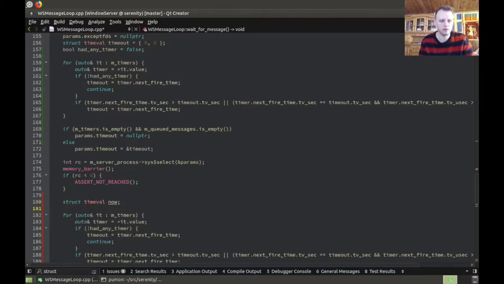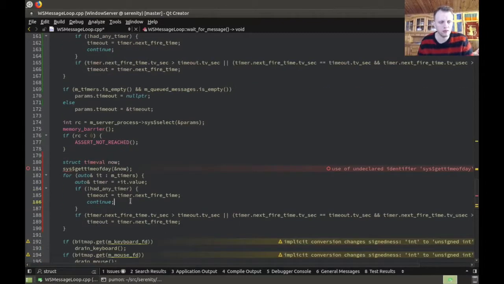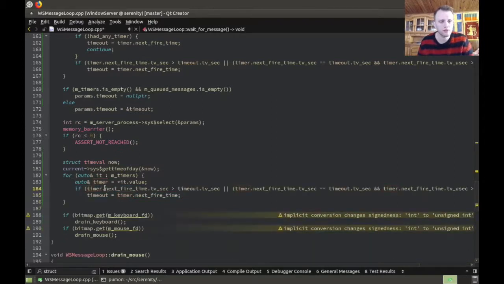Time val now 6 get time of day now, and then we just have to check if this timer has fired, and we do that by checking if now tsec is greater than, or time.